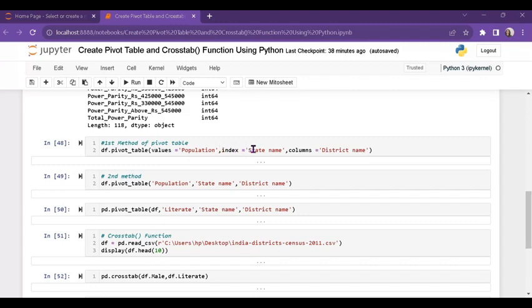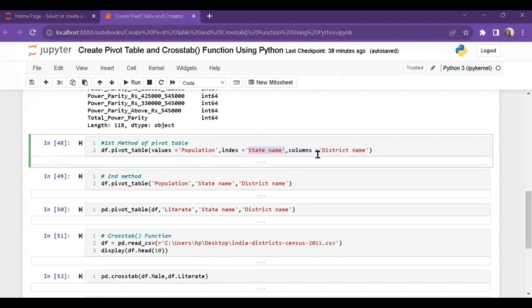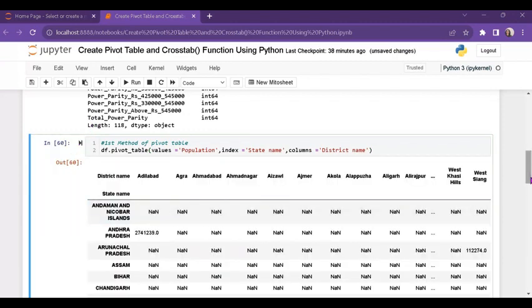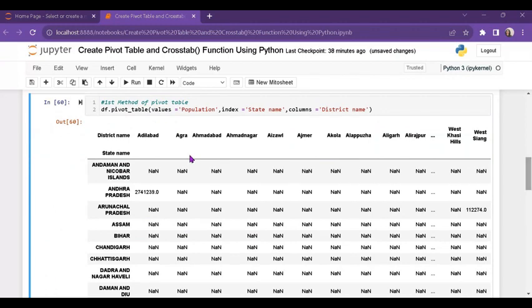For index I have passed the state name, which is also a column name, and for columns, the district name. In values we always use the numeric value, and in index and columns we use the categorical values.